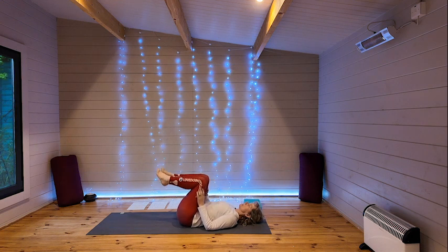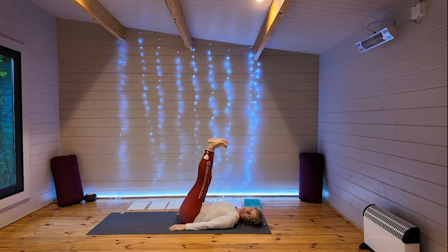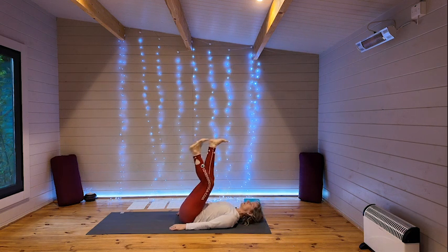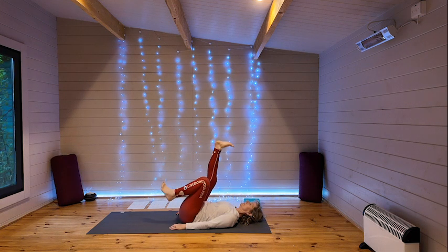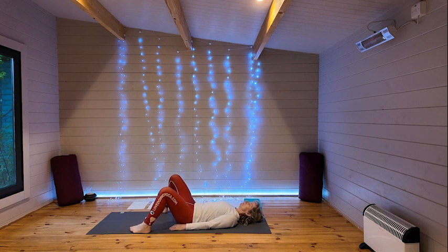And coming to stillness, let the legs just extend up. You don't have to have them completely straight as of yet. And then let's just bend each knee alternatively. Just waking them up, getting them moving. Almost like we're walking on air. And then letting both feet come down onto the mat.